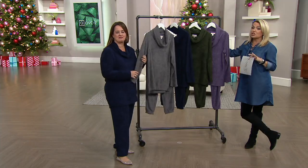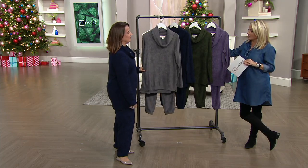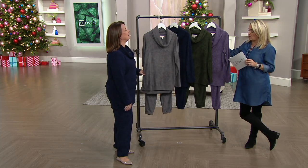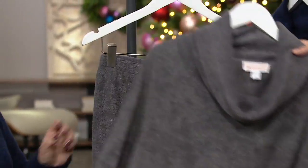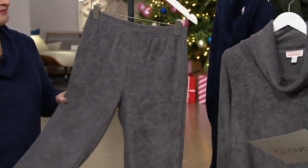This is a set — it's a top and pants. Super cute. Without a doubt, you can put that top with a pair of jeans and go out and about the town. And then you can come home and all you have to do is put on your pull-on elastic waist pants with a little jogger bottom.